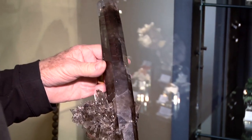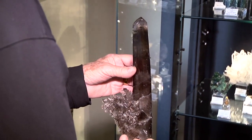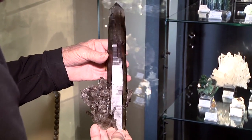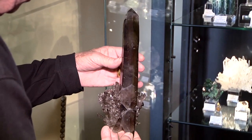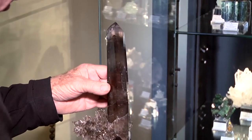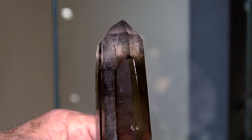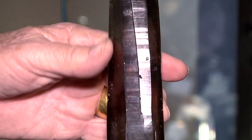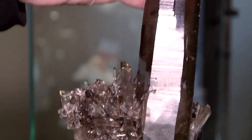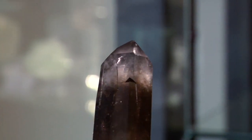I'll tell you, New Mexico has smoky quartzes of different types, they also have Japan-law twin crystals, and this is the first long crystal like this with a cluster of smaller crystals at the base, like matrix. This is the first one I've seen of this type. Not to say there are others out there, but this is an extraordinary museum piece. I really like that. Then the smokiness ends, and it goes into colorless or very light smoky at the top. That's neat, that division at the very top. Oh, it's a beautiful thing.